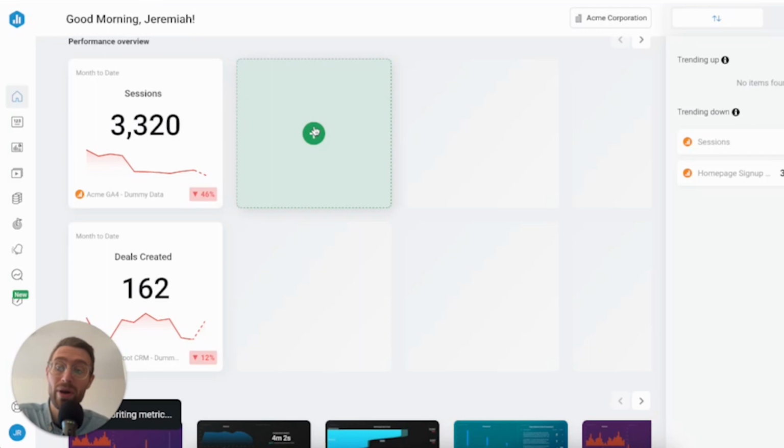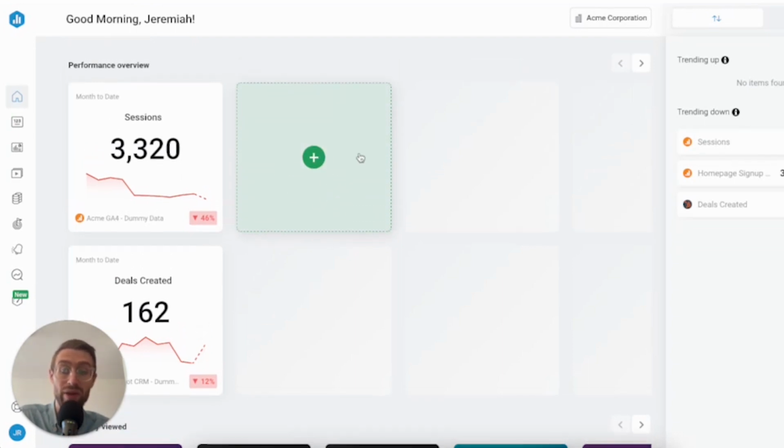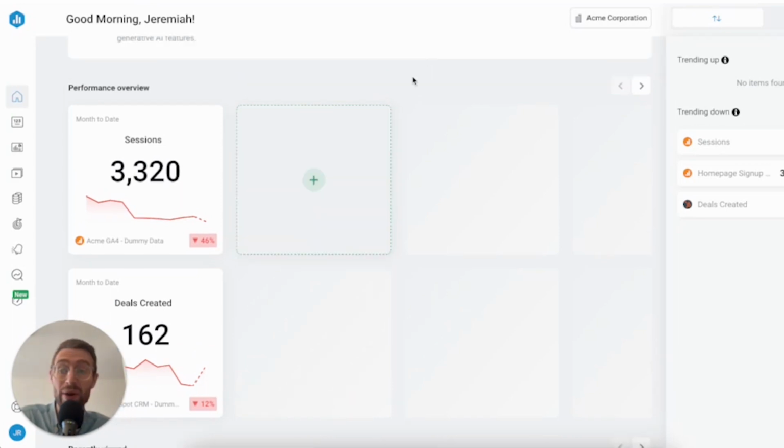So you can read more about this in our knowledge base, but you'll see the color green to indicate positive change on a goal if something's on track, red if there's negative change, blue if there's no comparison for metrics, or yellow if your goal is at risk. So if you add a goal here and there's color indications, that will give you a quick visual illustration of how things are going. Okay, so let's go ahead and add two more metrics here just for an example.